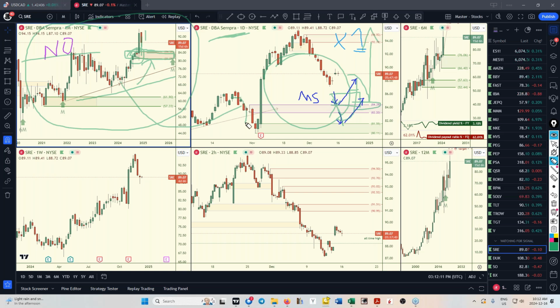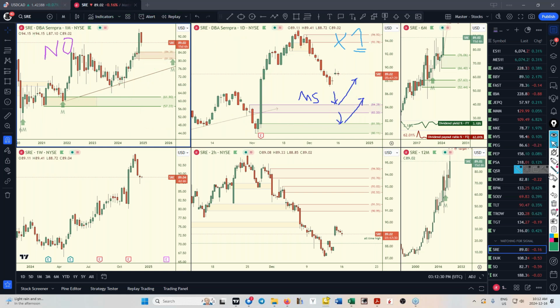This is where you get 1, 2, 3, 4, 5 trades in a row, which are just a killer. They all seem to work. Like all the great trades that I took on stocks this year, they all worked because I was patient and I waited for the sequence to come into play, and I knew what time frame to be watching for, and I just stuck with that. I didn't do anything fancy, and that's it. And they all worked. And the ones that didn't, I was too eager to skip through a sequence.